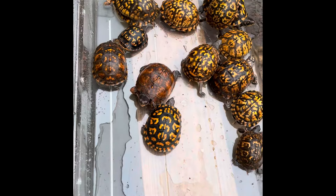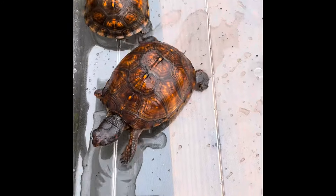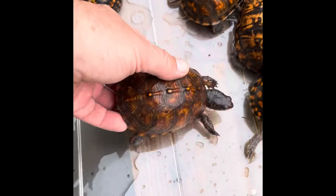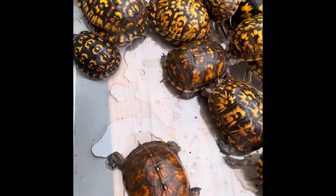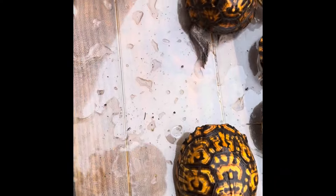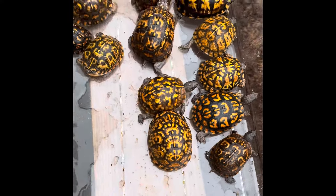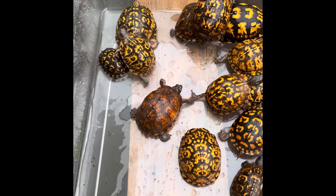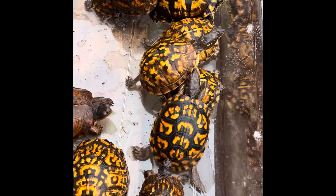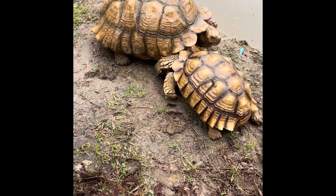Just before going into the new grow-out pen, here's another look at these guys. I got the hose and washed that one off — look how brilliant it looks, absolutely kind of a burnt orange-red, the whole turtle. Some of these are phenomenal, absolutely phenomenal. Look at the busy pattern on that one, and again the head pattern. These guys are just incredible. Just wanted to wash them off so you guys could get a better glimpse of just how pretty they are. Hey, no fighting!